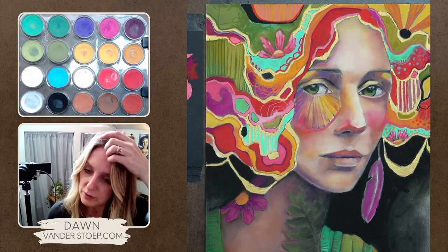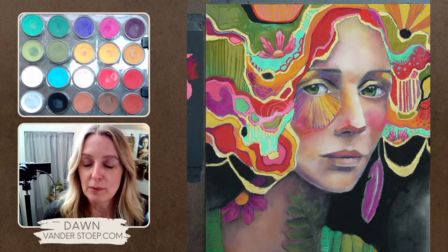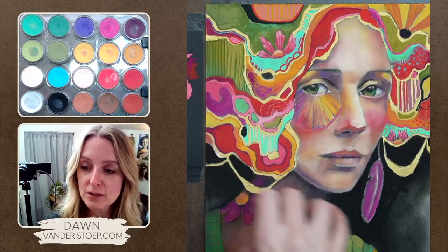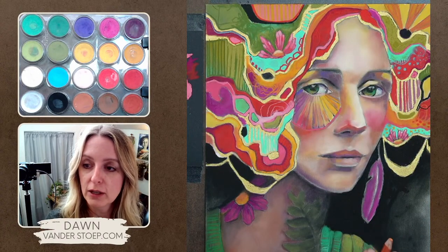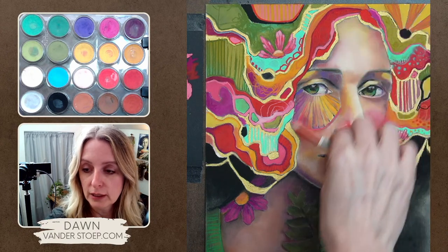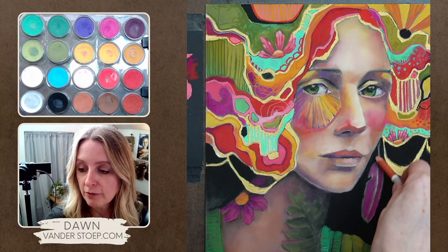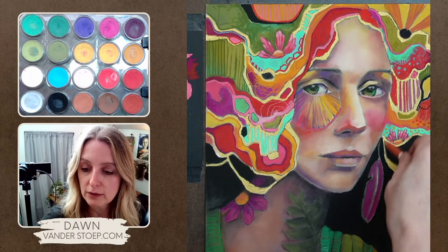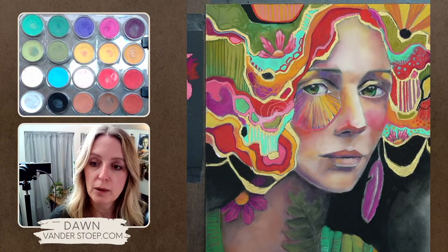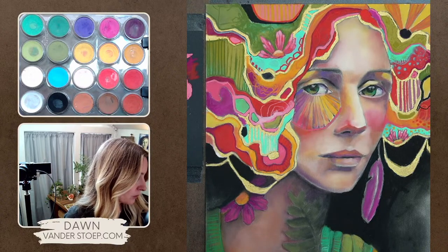Okay, guys, so I feel like I'm in a really good spot where on Thursday I'm going to really be able to bring this to a place of being finished. But I do feel like I have a lot more pencil work in here, just harmonizing, and a little bit more pastel. I have the feather I have to do. I usually put lines all in here. So I have a lot. I feel like I'm just getting really warmed up to harmonizing all of her hair together. And I'm having a great time.